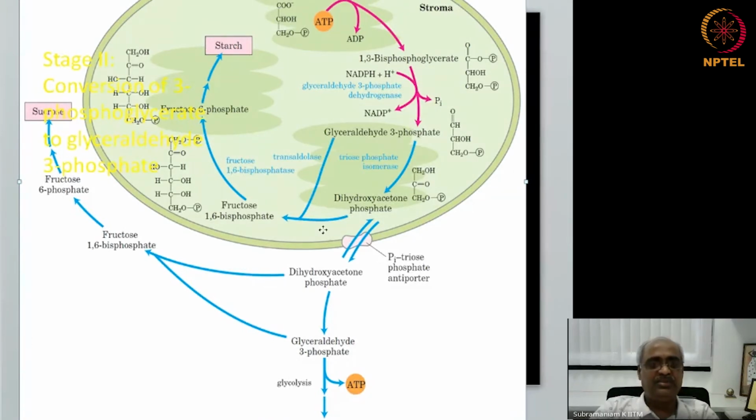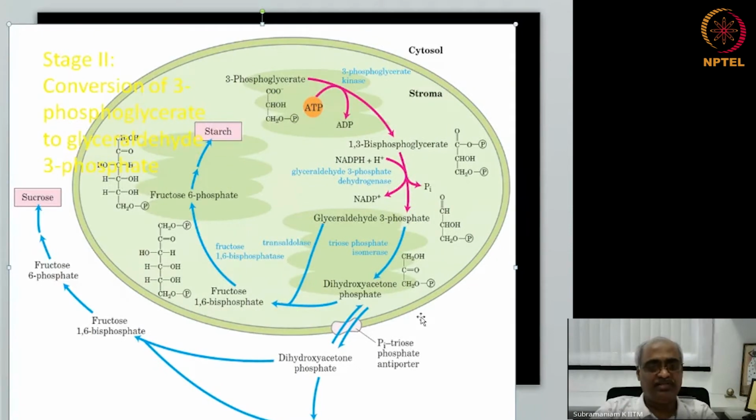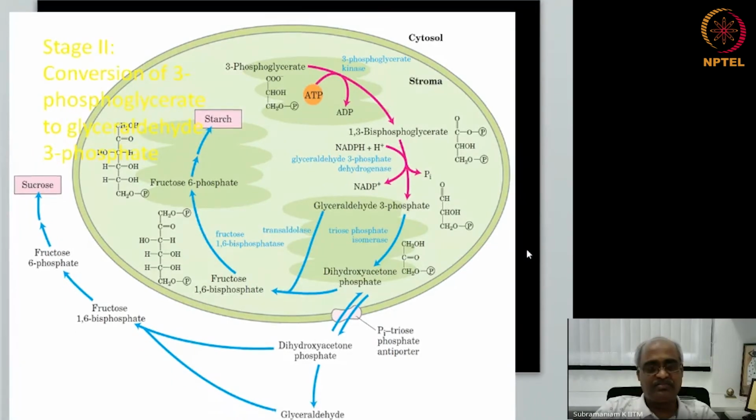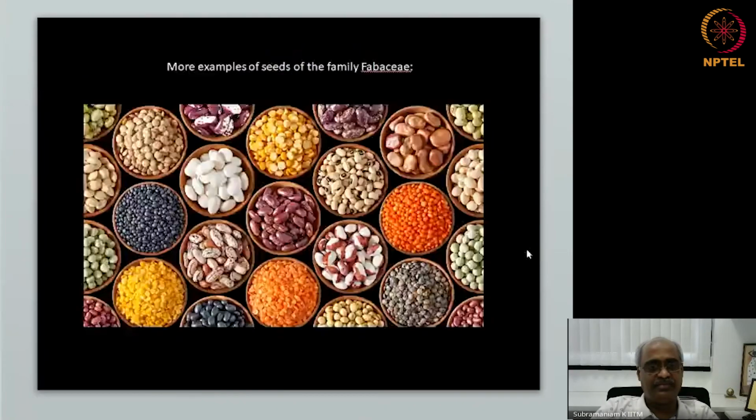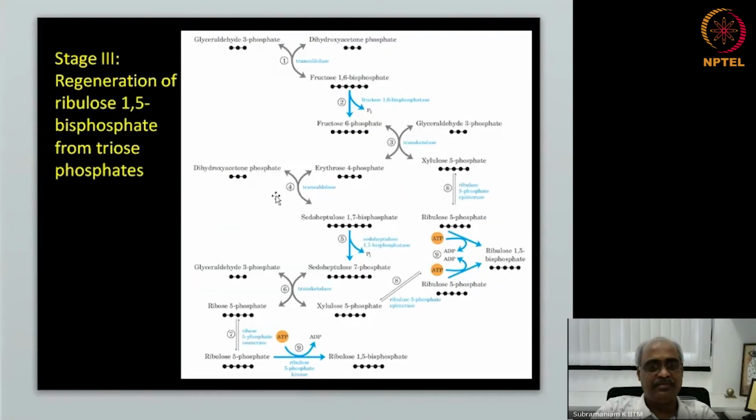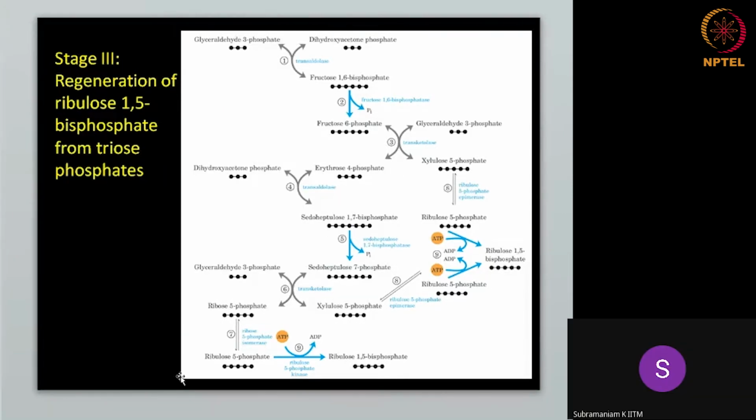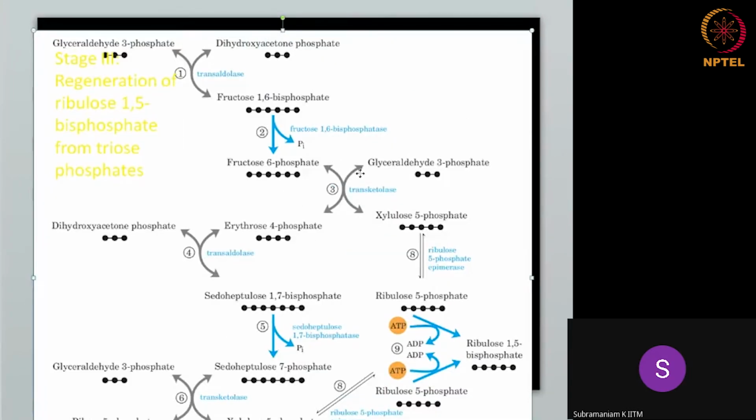So this is the third step of Calvin cycle. Sorry, this is the second step, the reduction of the glycerate to glyceraldehyde. Third step is actually to regenerate. So that is coming in the next one. So this one again, I'll make big and then we'll go step by step. This will look complex, but it's actually not complex. All already familiar steps.